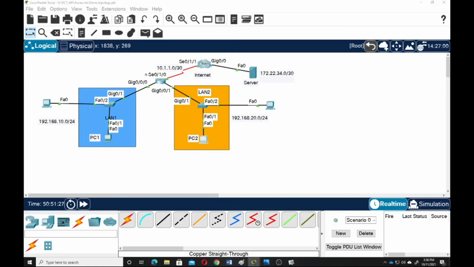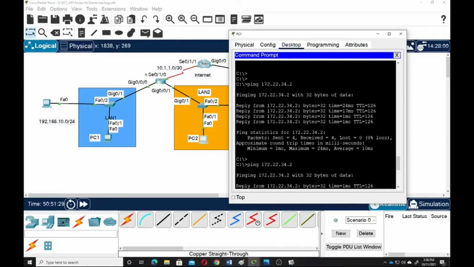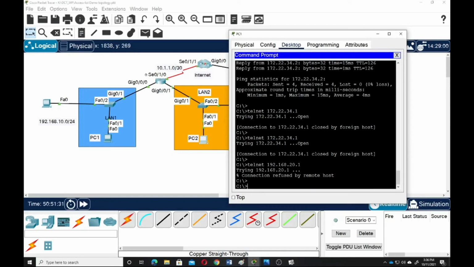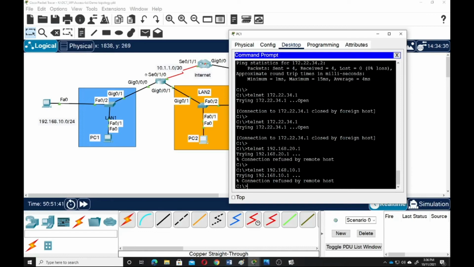Okay, what about from LAN 2? We should expect that the computer from LAN 2 should also not be able to telnet to the router. Telnet 192.168.10.1. Again, this IP address is the gateway of the router. So connection refused by remote host.